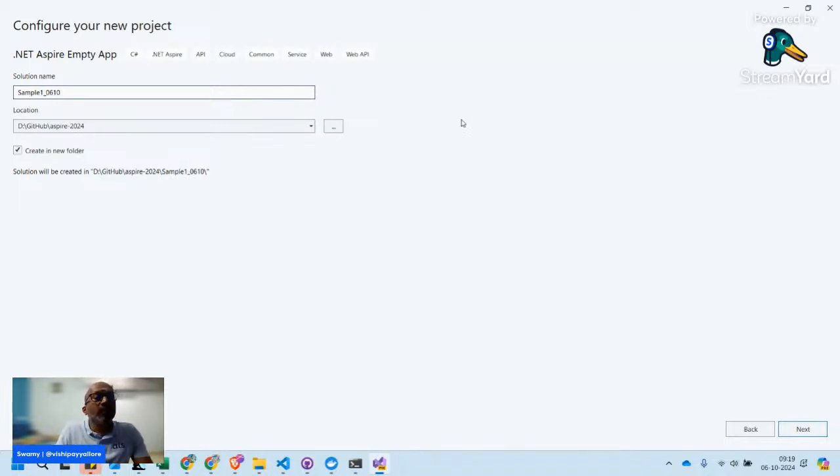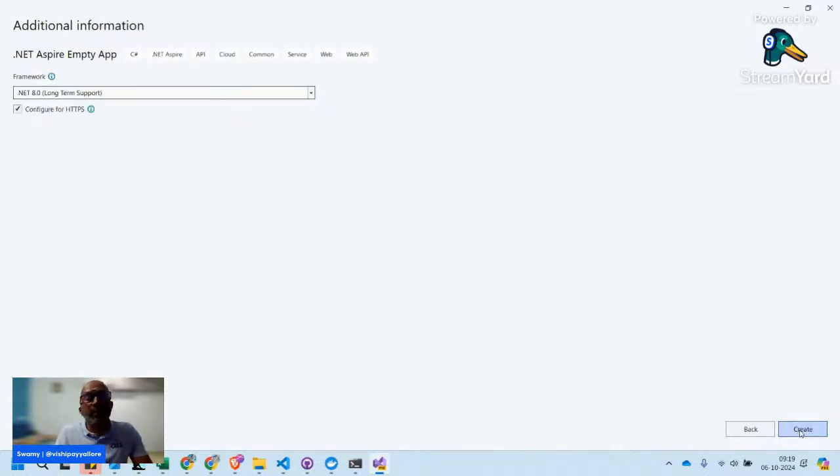Okay, let me call this, and let's create. And the long-term one, we are picking up that, and just click on create. We just created an empty app.